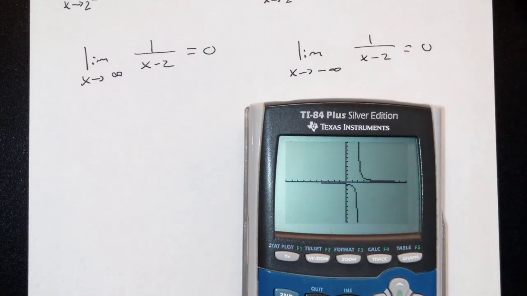So instead of saying you need to be within a particular vertical strip, I'd say you need to be bigger than some number as we go to positive infinity, or smaller than some number as we go to negative infinity. So I can still do this in formal epsilon delta language. I'm not ever going to. I'm just going to say, well, how far out do I need to go? Depending on which direction I'm going.